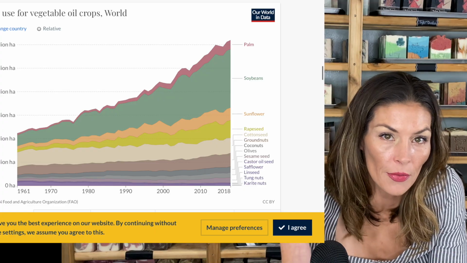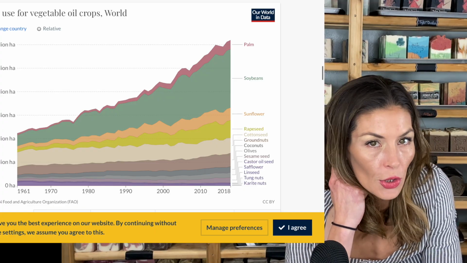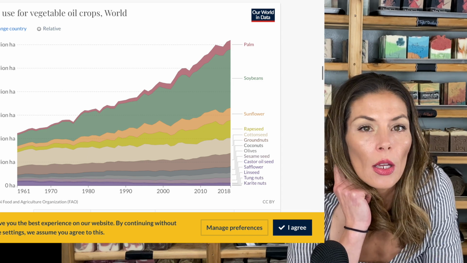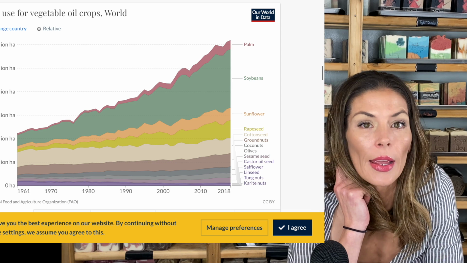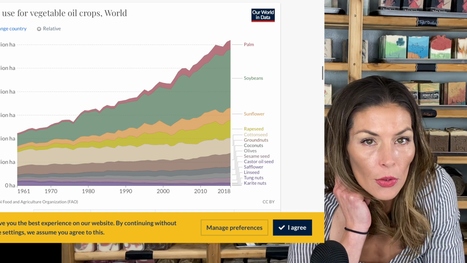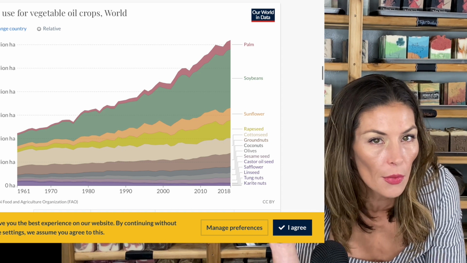But we don't use nearly as much coconut oil in our day-to-day lives as we do palm. I'm going to put this infographic up again just to show you the wild difference between how much palm oil is manufactured and consumed every year versus all of the other oils. And you see coconut oil way, way, way down the list.